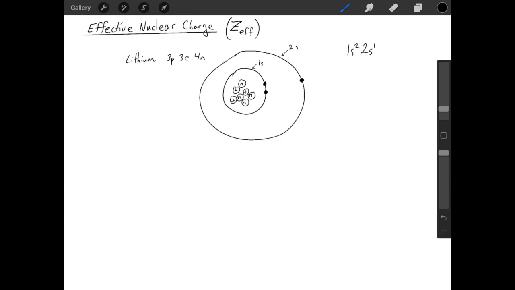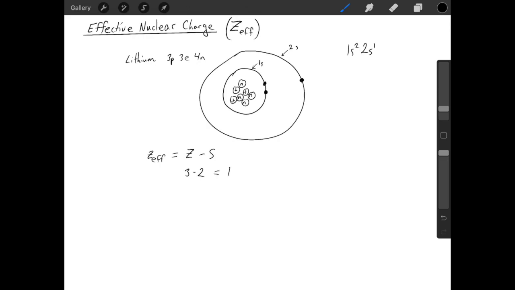Actually measuring how much nuclear charge is felt by the valence electrons is really tricky to do, and there are a number of different methods. We're going to use a very simplistic version that explains enough of the detail that we'll need. The model that we'll use is the effective nuclear charge, Z effective, is equal to the nuclear charge, Z, which is just the number of protons, minus the screening electrons, S. So the number of protons in lithium is 3, and the number of screening electrons, the number of inner core electrons, is 2. So that means lithium's effective nuclear charge, the charge felt by the valence electron in lithium, is just 1.